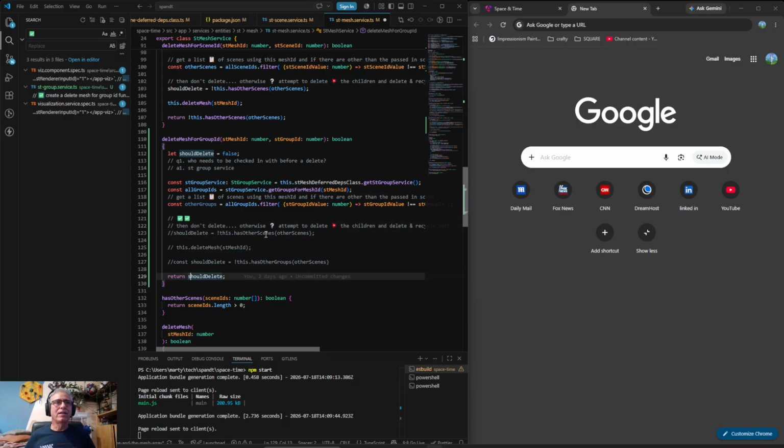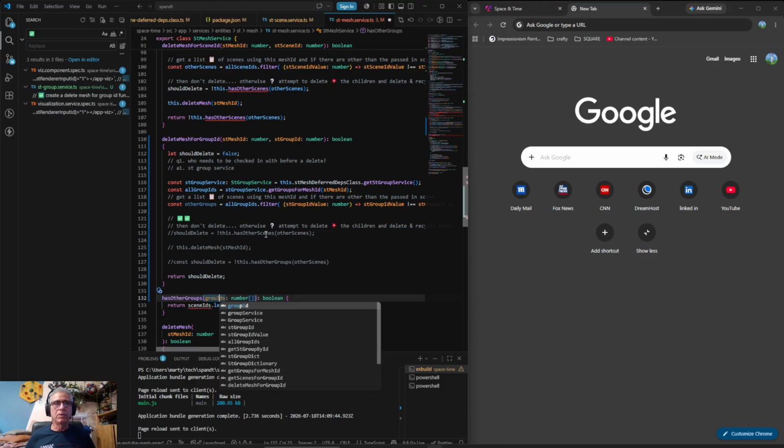Actually, even that. Okay, so normally if this was going to be complicated, but this should be has other groups. I think it's going to be easy. Change that to group IDs. It's not necessary, but makes it a little less confusing for people in the future. And I did not spell it correctly.